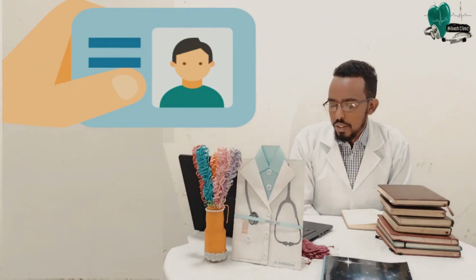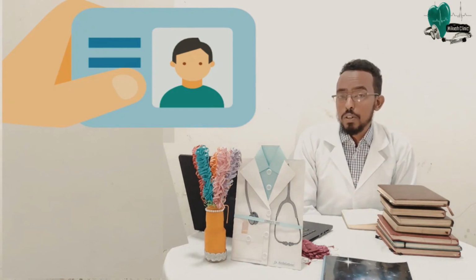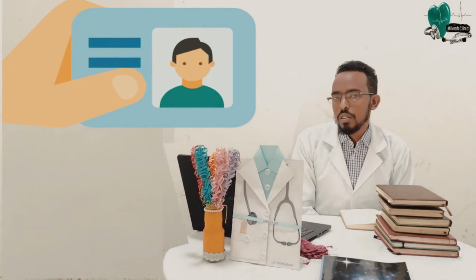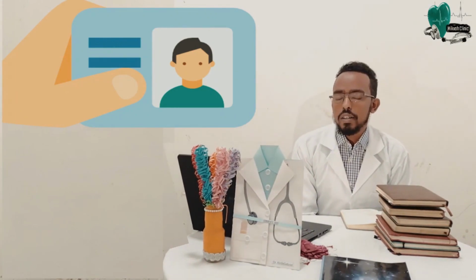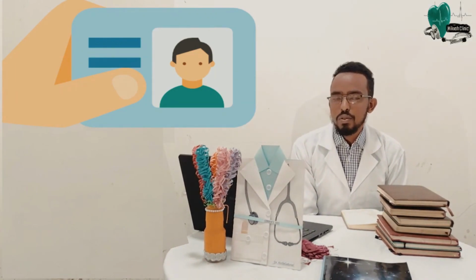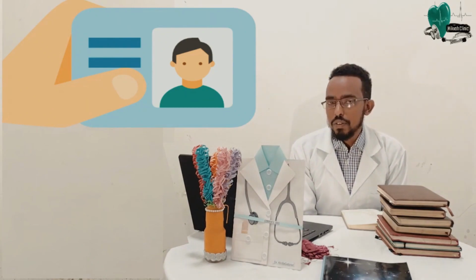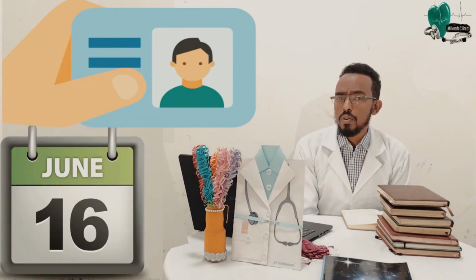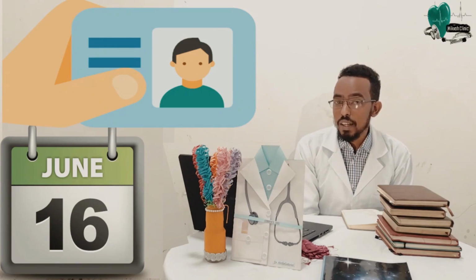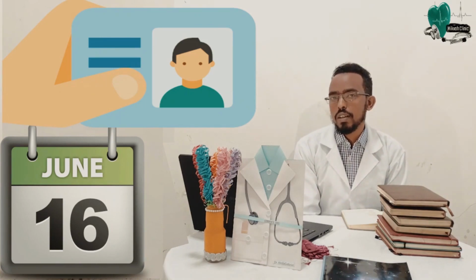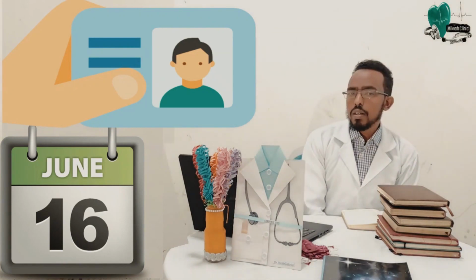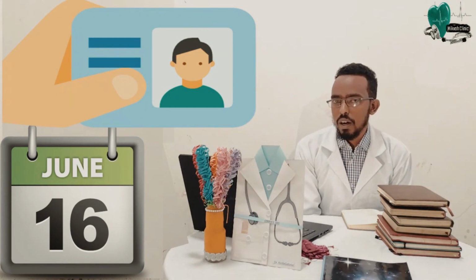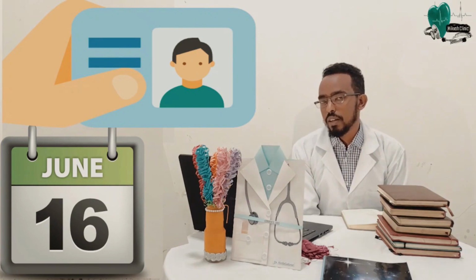As we know, identification is identifying one patient from another. So different relevant information is mentioned under this identification part. Before writing the identification of the patient, we should always write the date and time of the history taking. This is relevant because the progress of the patient may vary from day to day.